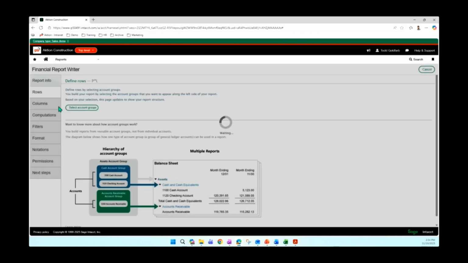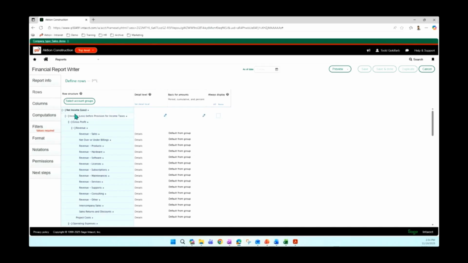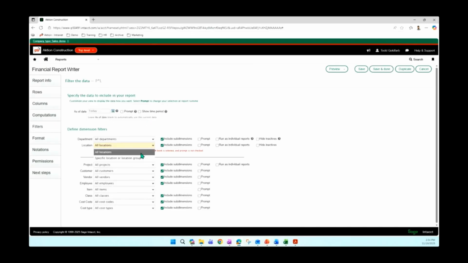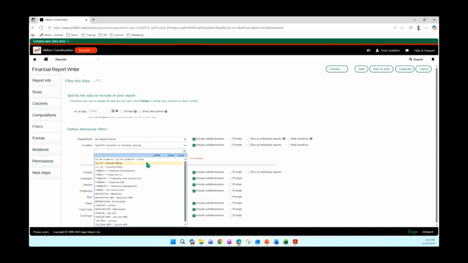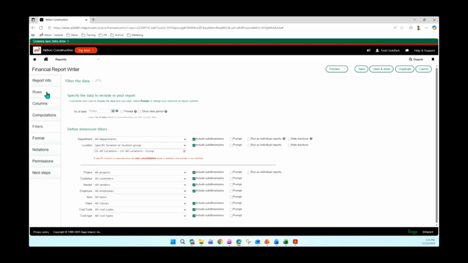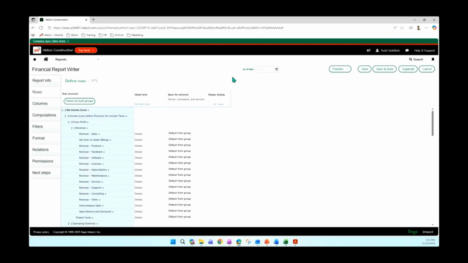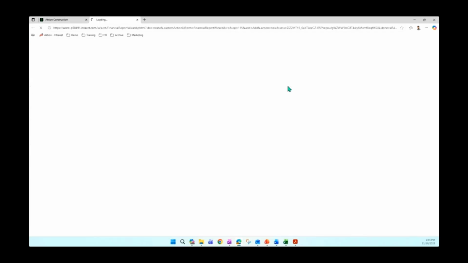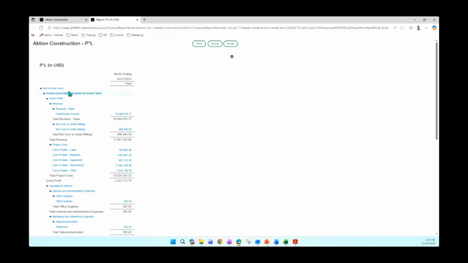There it is. We'll add in our filters here, just some locations. And then we will add in our date. We'll go back into 2023. And when we preview this report, this is going to show us our P&L for this specific data project costs. And we have the ability to print, email, or use Excel to export this.